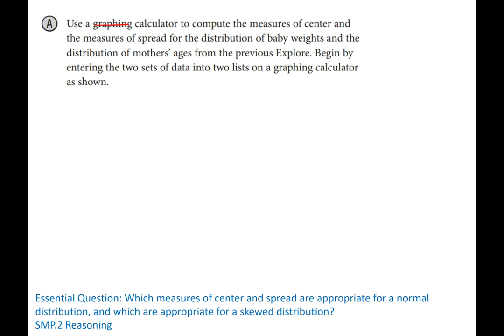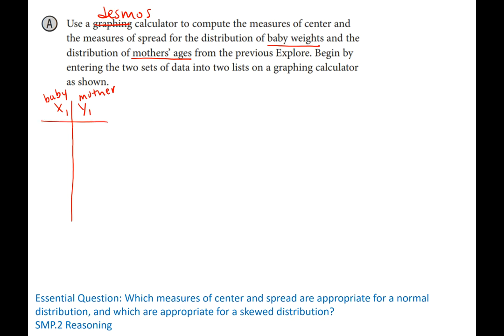All right, then this part says to use a graphing calculator, but I want you guys to use Desmos. So using Desmos, you're going to enter into a table. We're going to work with the baby weights, and then the mother's ages. So we're going to build two lists. When you are on Desmos, and I apologize, I'm not pulling that up, but when you put in a table, your table at the top says X1 and Y1. You can put both sets of data in at the same time. You can make your baby weights the X1 and your mother's ages can be the Y1, and then you don't have to do two separate tables. You can just enter your data under those headings.